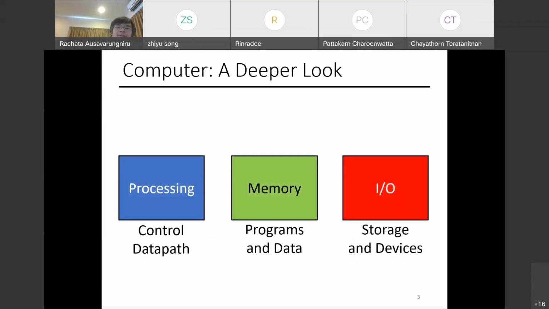We talk about the computer, the super high level components: you have the processor, you have the control path and the data path in the processor. You have the memory, that's where you store the program and the data, especially if you follow the von Neumann paradigm, where you have the program on the memory and you read the code and execute on it. And you interface with the world with the I/O, that can be the storage or input-output devices like keyboard, mouse, monitor, right? This can include things like your camera, the audio driver that's been capturing my voice so far, right? And they kind of interface with each other.